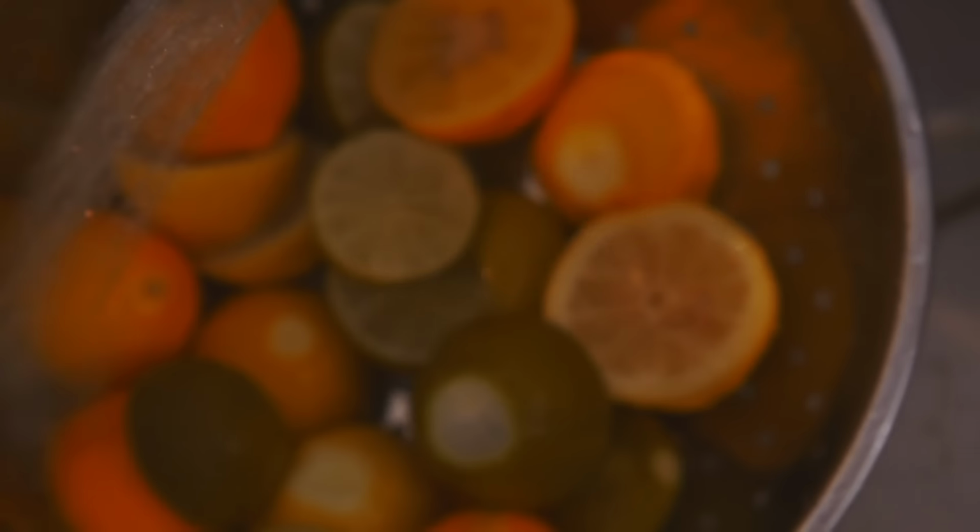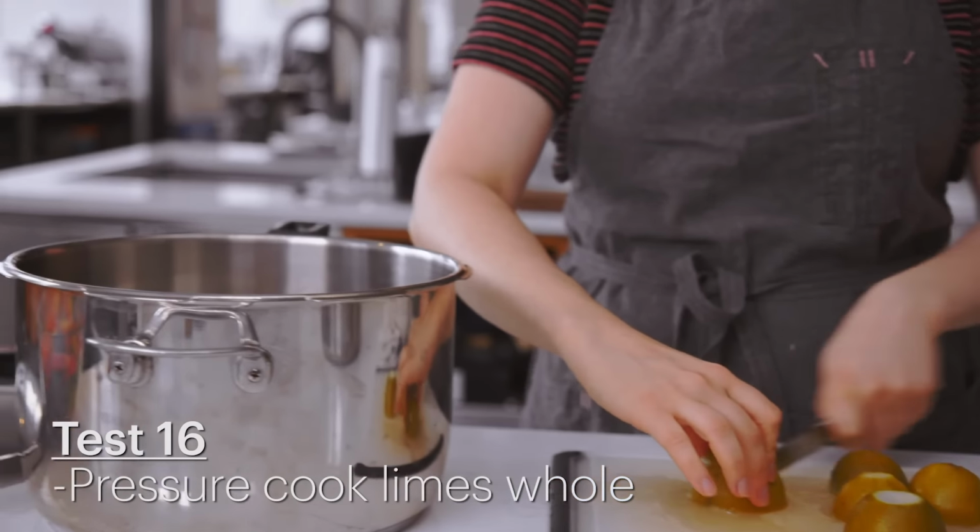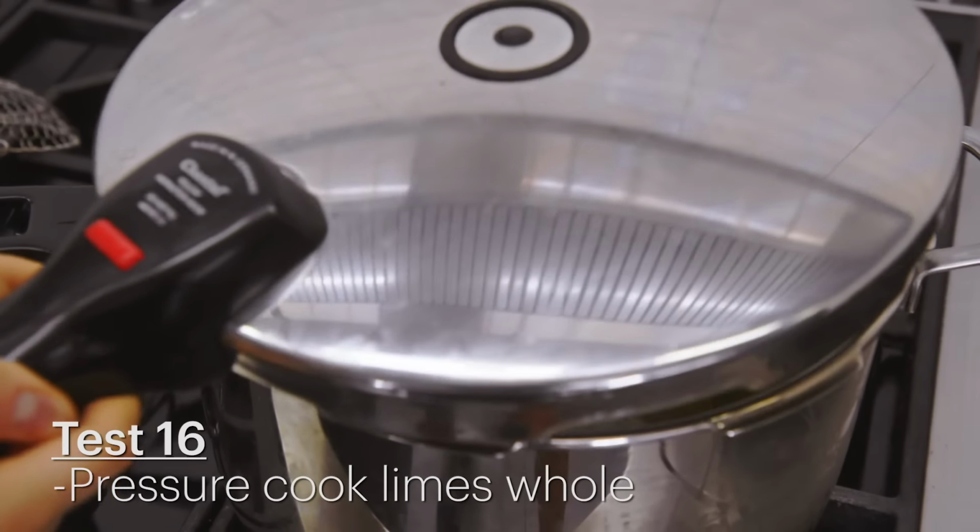Here's all my blanched citrus. I'm going to pressure cook them one at a time. So first I'm going to start with the limes. I think I'm going to go 15 minutes in the pressure cooker on high.